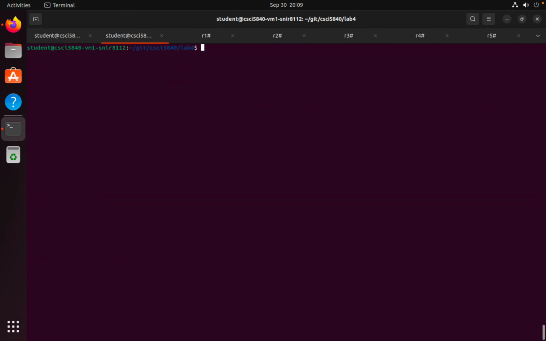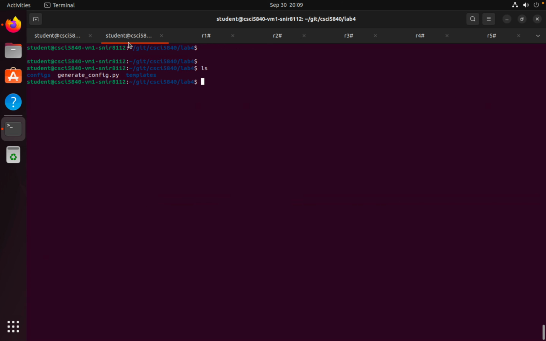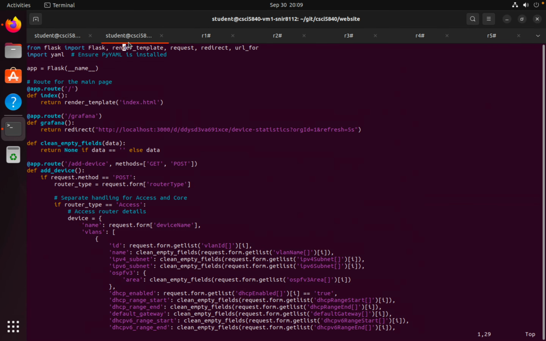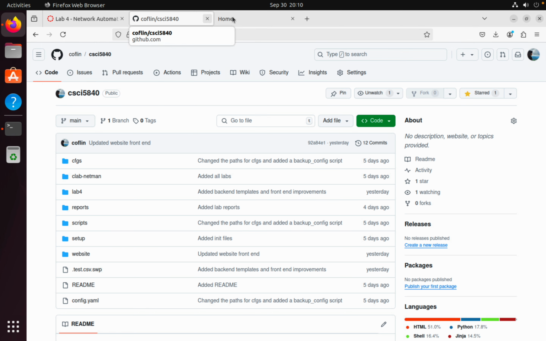I'm going to talk about the front end now. So this is my directory structure again, and this is my front end code, which I'm not going to talk about in this video, but it's a Flask app that runs on localhost 5000, and this is how it looks.